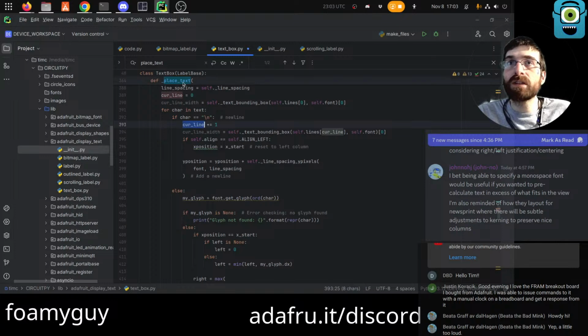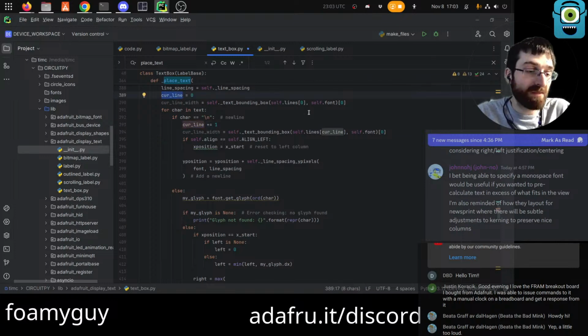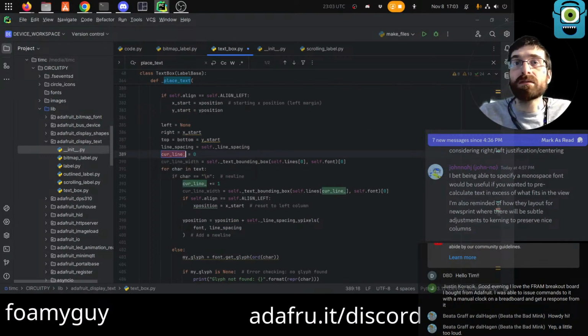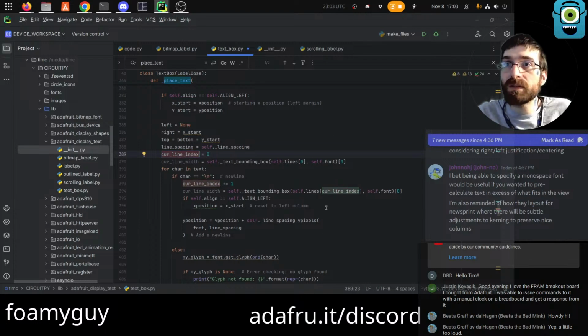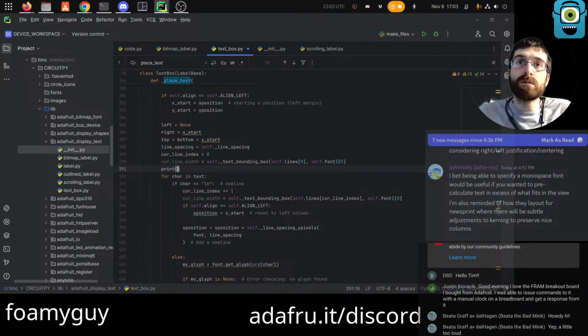Cur line probably should say cur line index, wanted to be kind of like correct about what its name is. And then that's going to be 0 because it's still the first one. So I'm just going to do print cur line width. Let me do an F string.